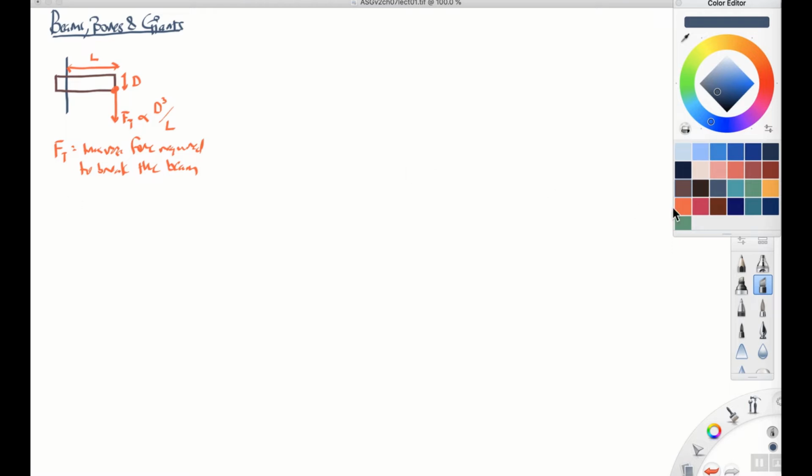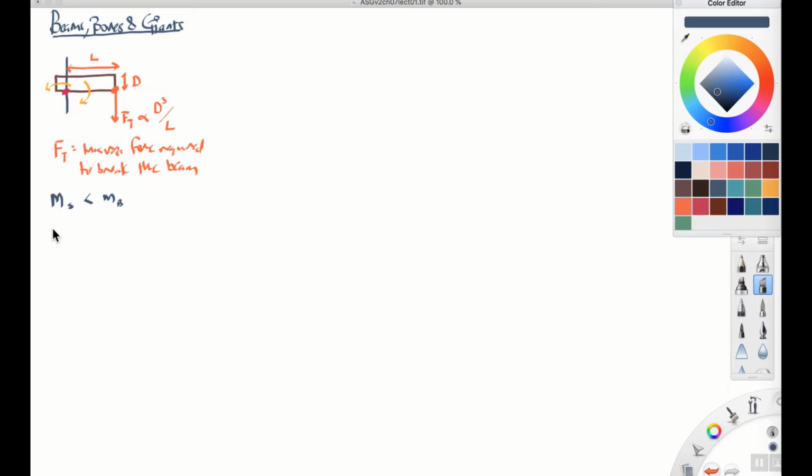A beam breaks when the breaking moment that's trying to make the beam rotate in a clockwise direction about the fulcrum exceeds the supporting moment, which is trying to hold it up and keep it from rotating. So it's a counterclockwise directed torque as opposed to a clockwise directed torque. Basically, this breaks when the supporting moment is less than the breaking moment, right? So the borderline case is when they're equal to each other.